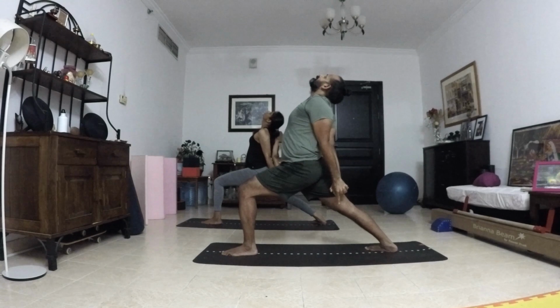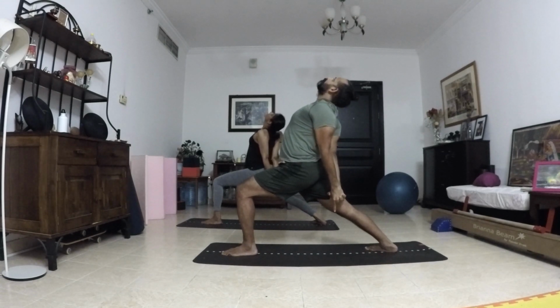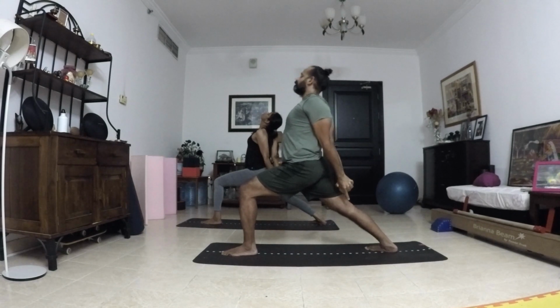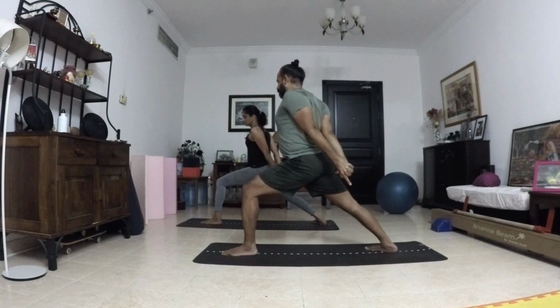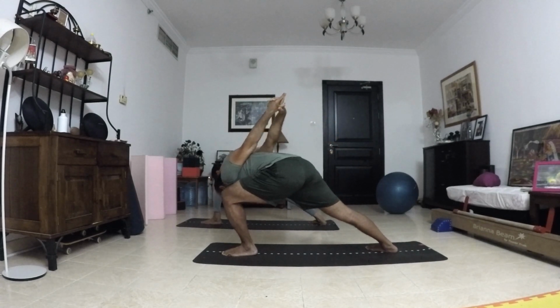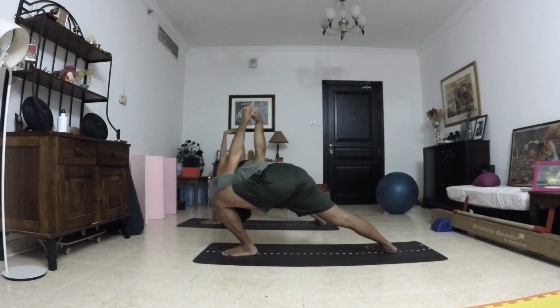Inhale deep. Exhale, keep pushing your palm downwards, keep lifting your chest up. Inhale. Exhale. Inhale. Exhale. Inhale, slowly lift the body straight. As you exhale, turn the body slightly towards the right, lean forward. Just dip your forehead closer to the floor, as much as it allows, lifting your arms up.